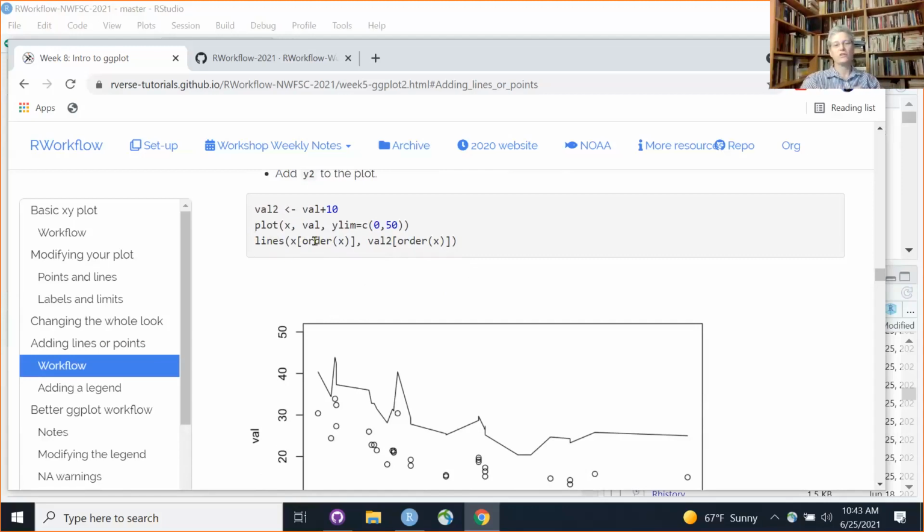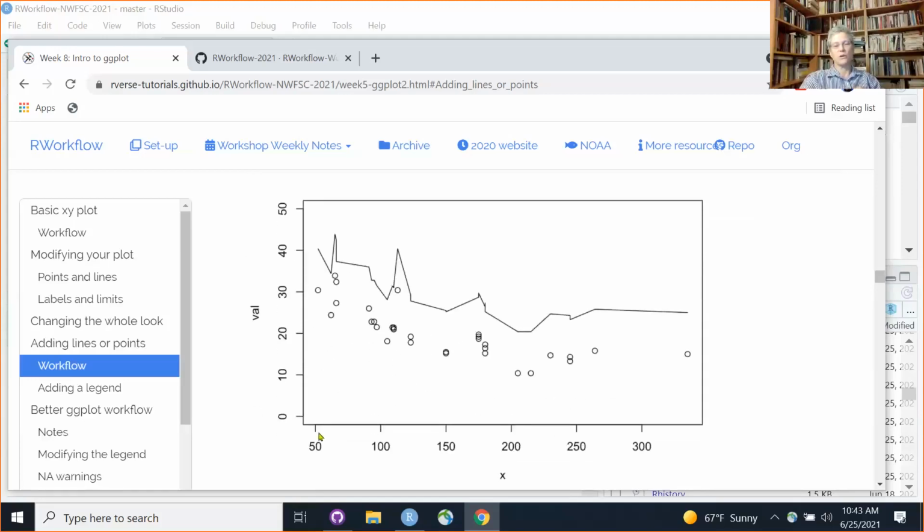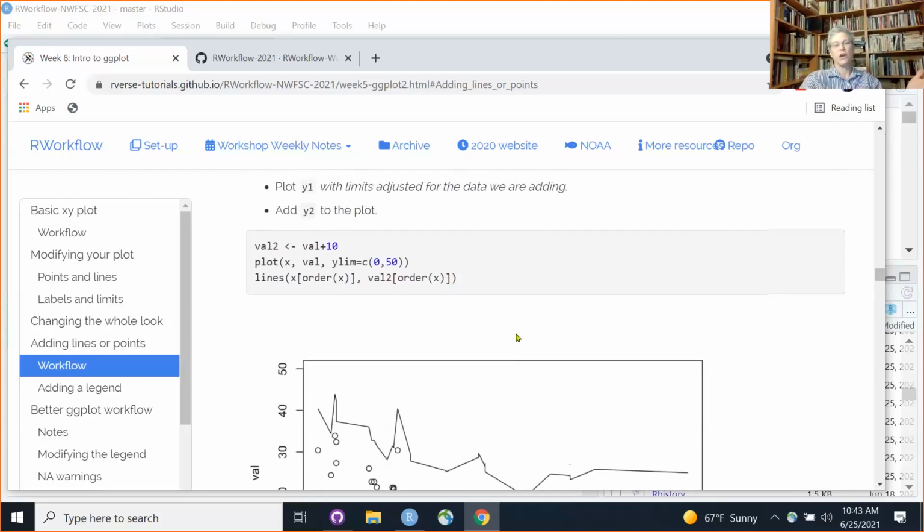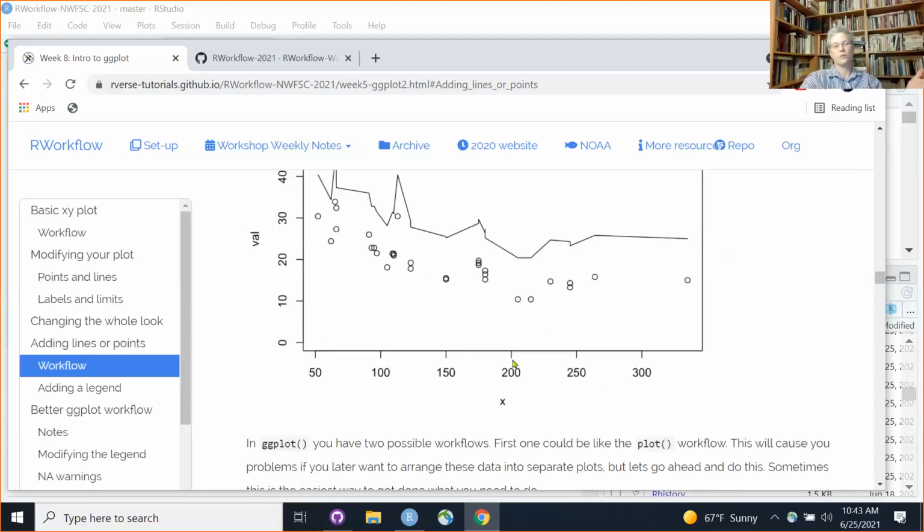If these X limits were 50 to 300, like you see in these points, so that first call made the points, and my line just happened to be 500 plus, this wouldn't show up because it's not going to dynamically adjust the X limits. It's just going to add this line to an existing plot.